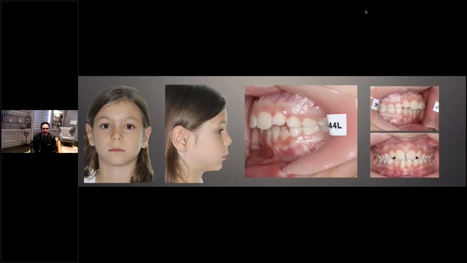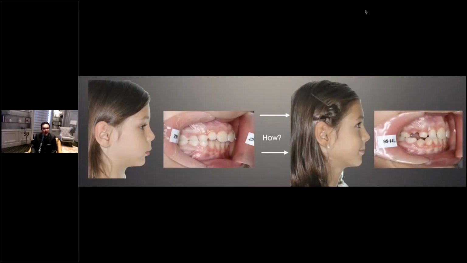Let's start with these cases of mixed dentition, phase 1. The normal age for these treatments is late 6 to 7 years old, when the patient has the 4 upper permanent teeth erupted, the front ones, the incisors, and the lower front incisors as well, and still needs to change 12 teeth, which are the temporary canines and temporary molars. So with a patient like this, who has a massive protrusion, a very important protrusion of the mandible, we want to establish a correct relation. How can we accomplish that?